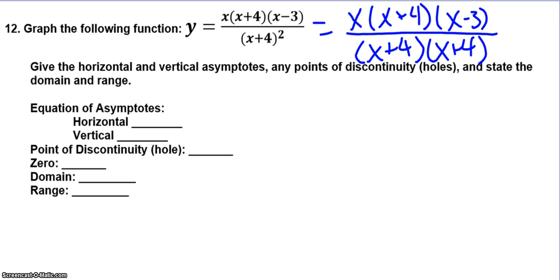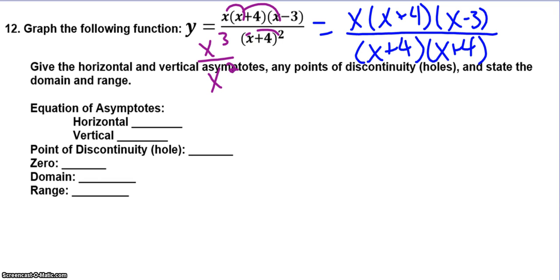I've got 3 minutes to get through this problem. I'm not going to graph it because I really don't care about your graph right now. So the first thing I will look at is my horizontal asymptotes. Remember, for horizontal, I'm going to look at the original equation. So for the original equation, I have an x times an x times an x. So I'm going to have an x cubed on top. And then I'll have an x squared on bottom.